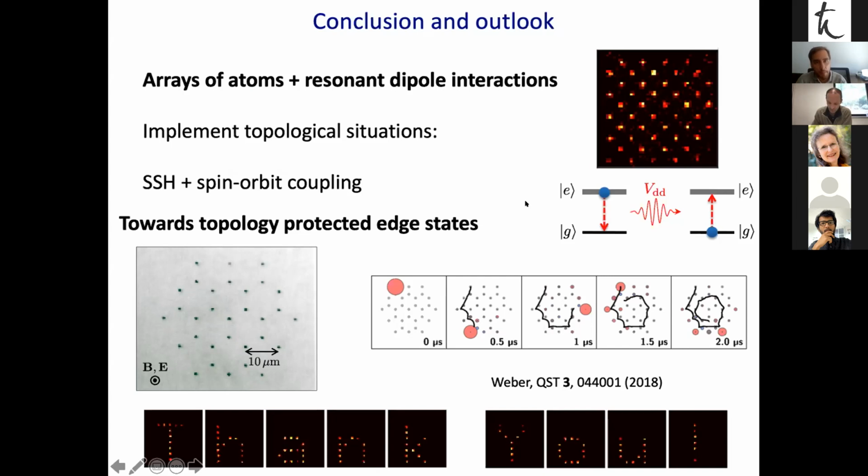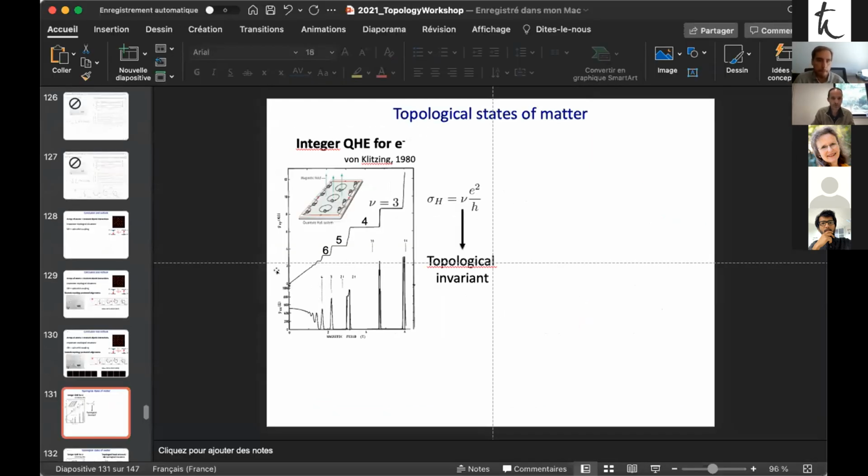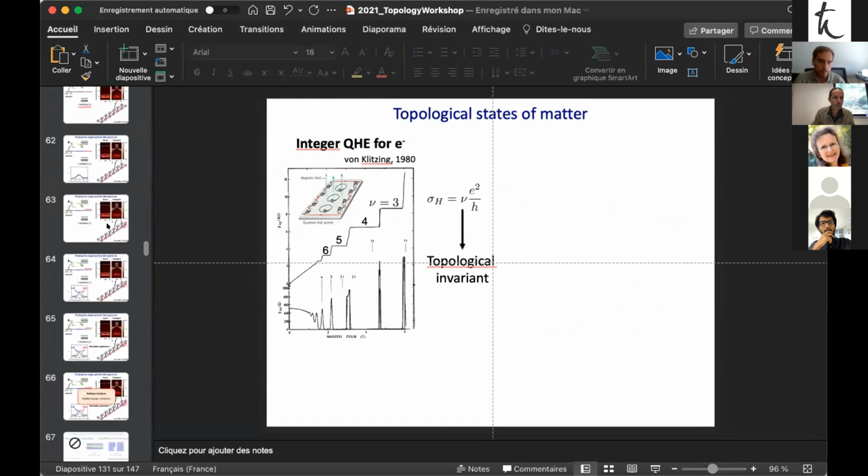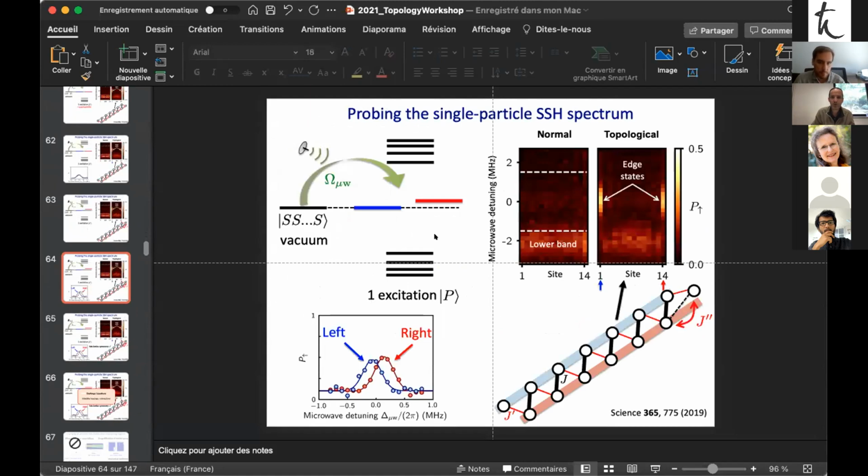Yes, a very good question. I guess what you are asking, Alberto, is what sets the width of the edge states, if I understood correctly. This is simply the power broadening of the microwave. Because this is a microwave excitation, if you drive with a large amplitude, and we do need to do that in order to have a significant signal, it broadens the line. So this is really line broadening of the spectroscopy.